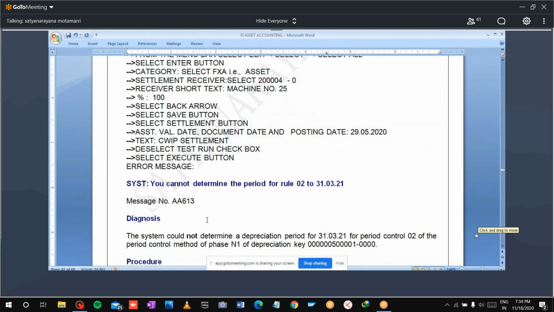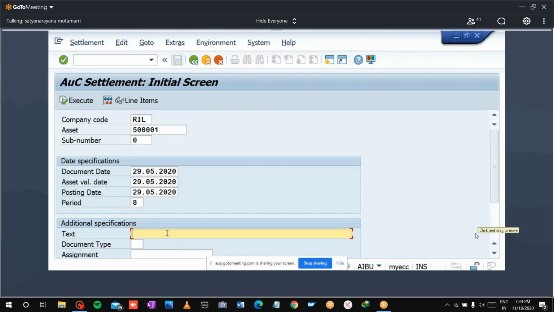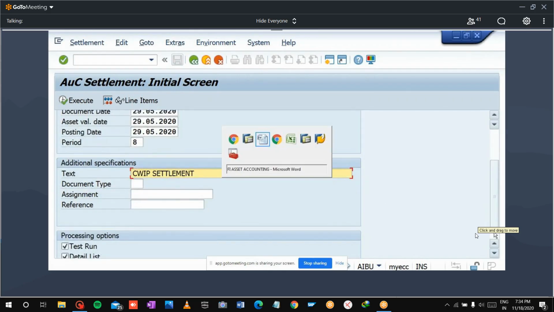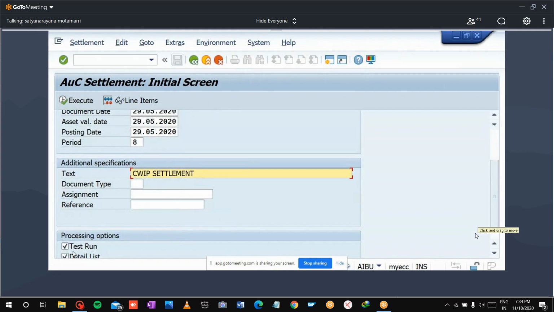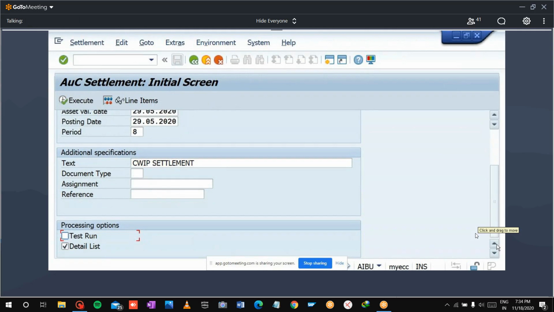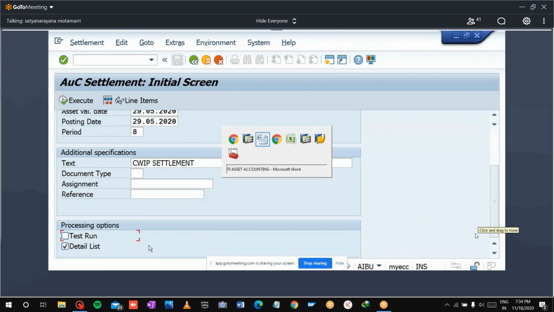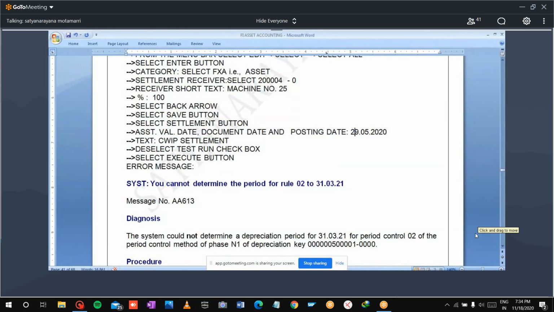Next, CWIP settlement. Deselect the test run checkbox. Select the execute button.